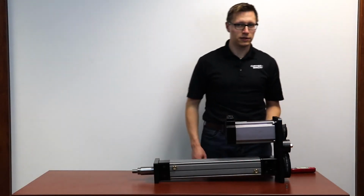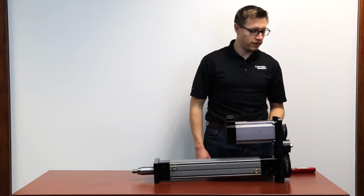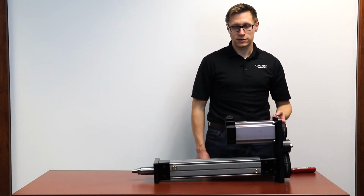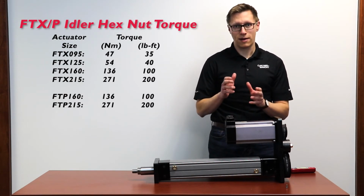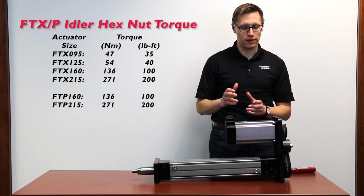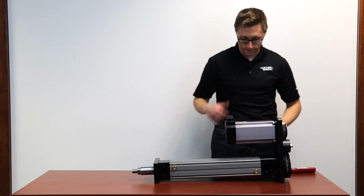So we're still a little bit low, but we're approaching the appropriate tension. At this point, we want to then tighten the idler to its final value. Because the idler pulls against the motor plate and properly loads the backside of the belt, we need to check tension after it is torqued up to the proper spec.